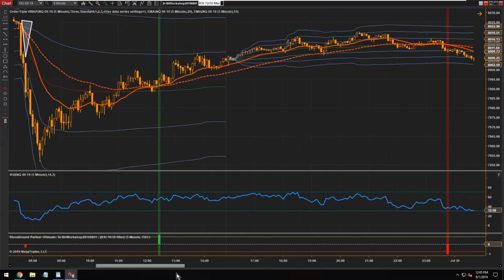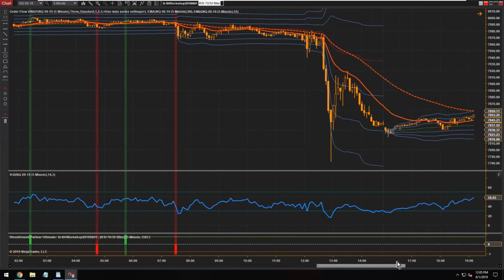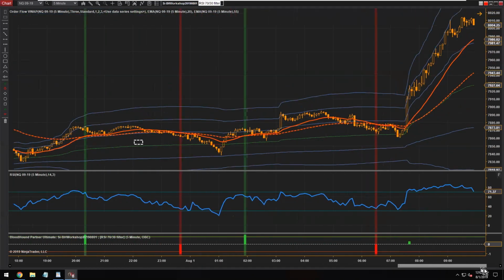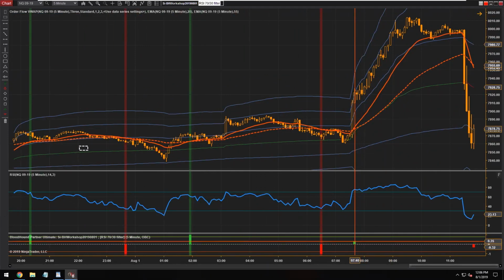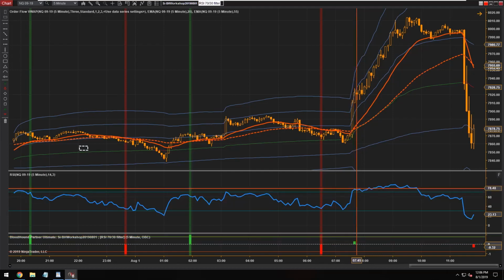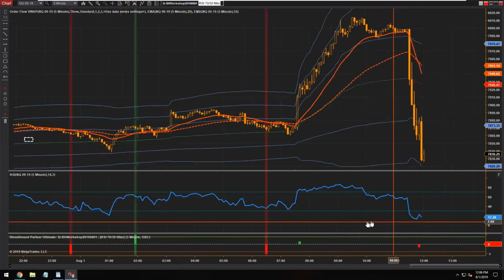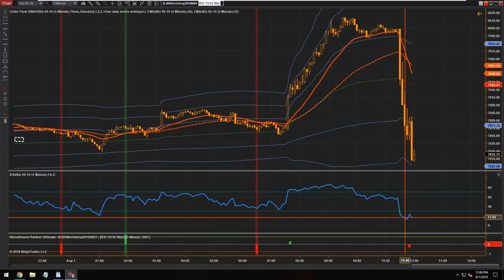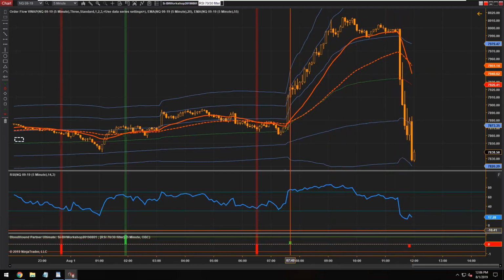And let's see here. Right, I think there's only going to be one or two signals that were filtered out. Yeah, okay, so here's a long signal, or long cross up, I should say, not signal. A long cross up that was filtered out. We can see our RSI is above 70 here. And oh, even another short got filtered out. The RSI is below 30. There. All right, so there we go.